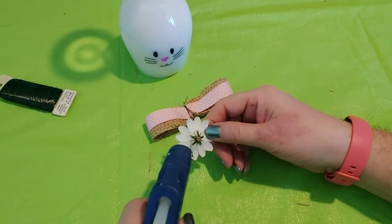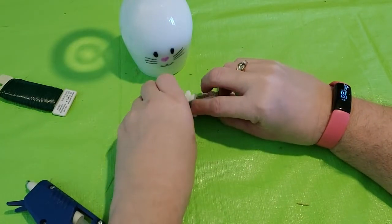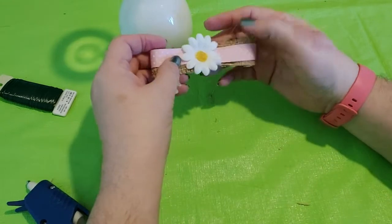Then I'm going to take this Gerber flat paper flower and glue it to the front of the bow, which will help cover up the floral wire as well.